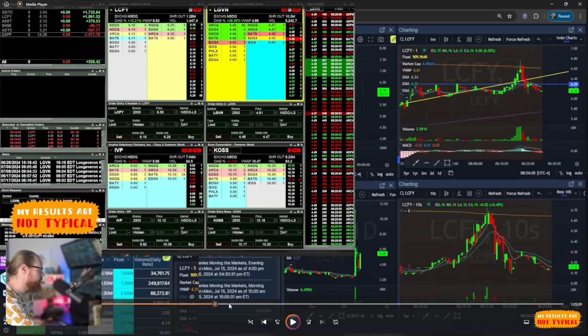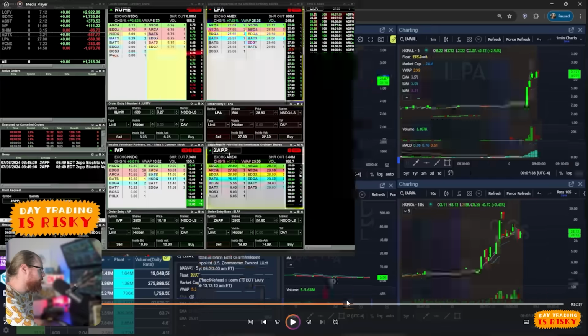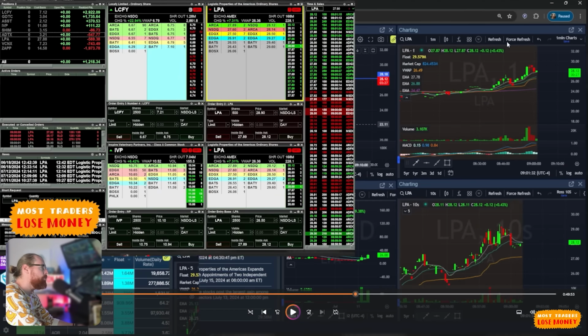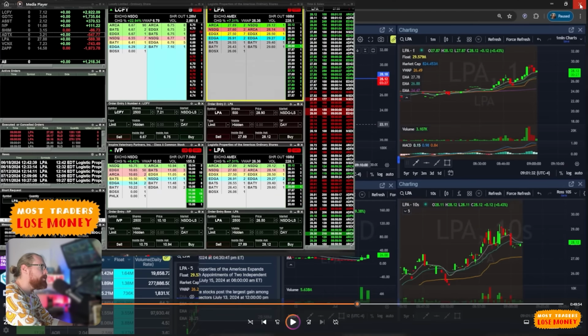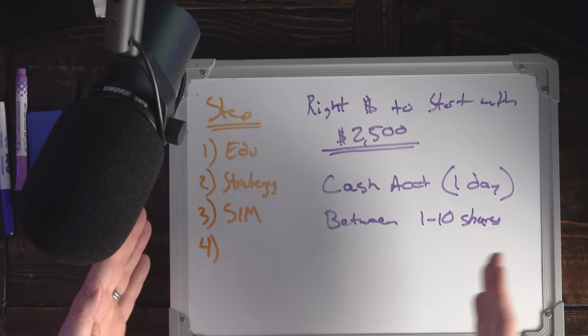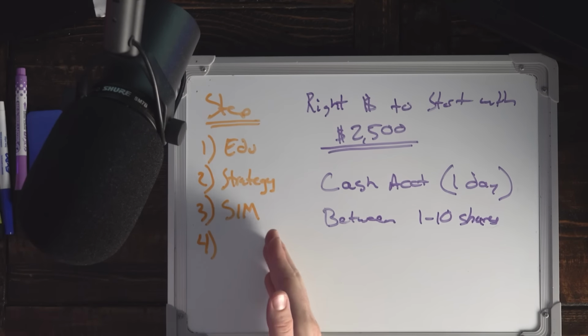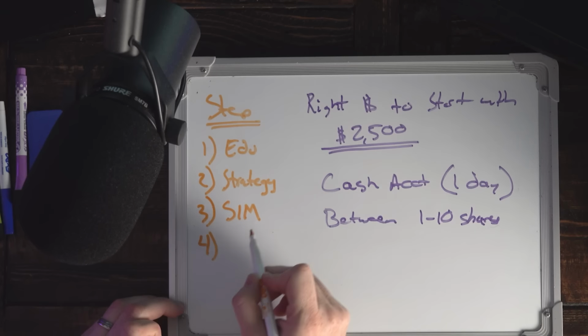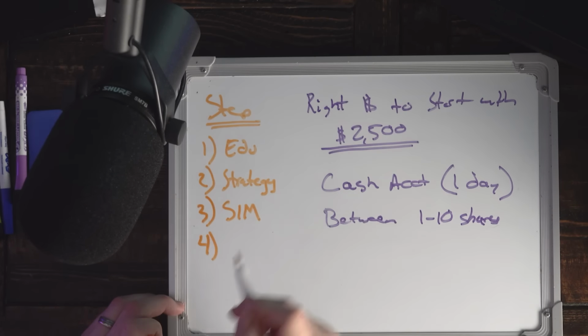And if you end up finding some real success and doing really well, which is, of course, what I would love to see, then that becomes your proof of concept that you know what you're doing and it's time to fund an account with real money. So it's only at that point, once you've traded in the sim and you've analyzed your metrics and you've developed a track record, that you fund an account.